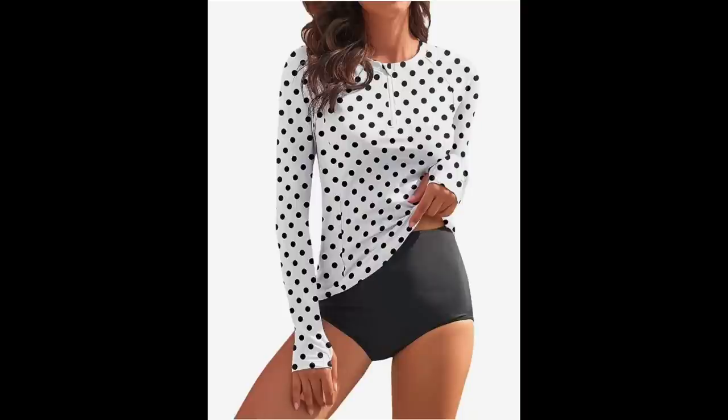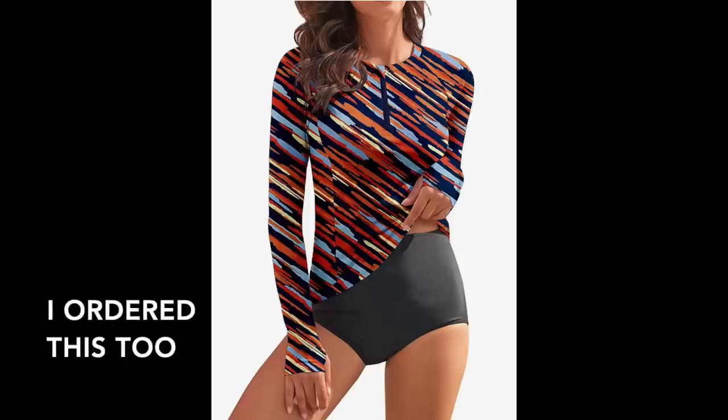Now, while I was doing my research for this video, I actually just ordered something today that won't be in until tomorrow, but here it is. It is actually a swimsuit shirt. At first I was looking for a swim shirt to wear over a bathing suit. Then when I looked at this more closely, number one, it's very well rated and it's very reasonable in price. People are just wearing that as your swimsuit top along with some black bottoms, which of course we all have. I really like that one. I'll probably also order this one that you can see there, but I decided to wait to get the black and white one and make sure the small will fit me, because once in a while on swim things, I really do need to go up to a medium. I plan on ordering that second top because whenever we go on vacations, I really like to have two swimsuits. And from now on, I plan to wear those long sleeve swim tops instead of standard bikini tops.